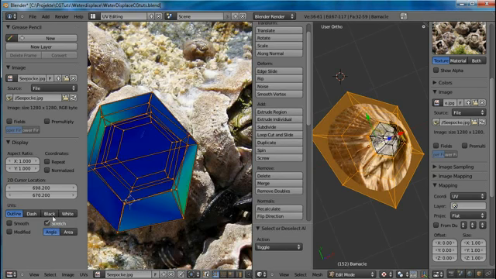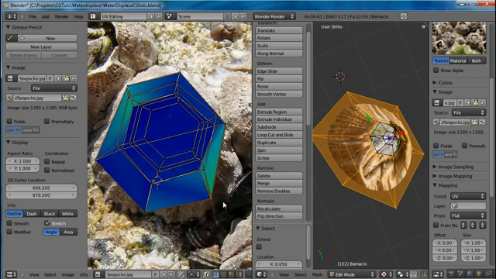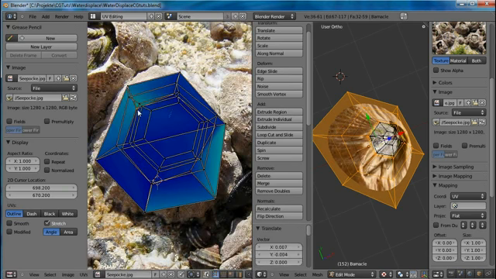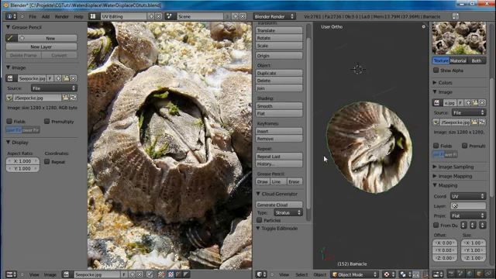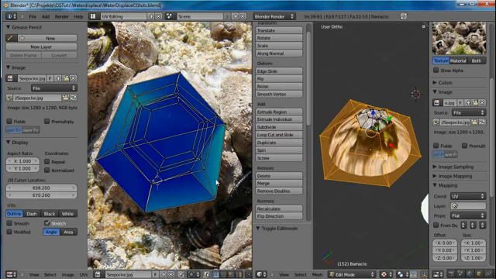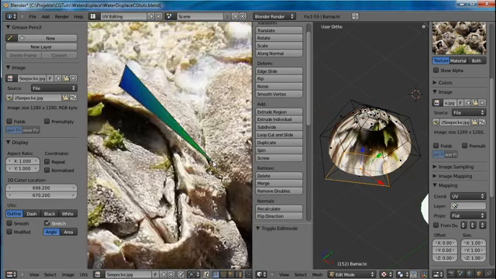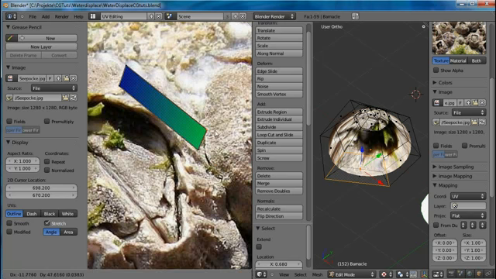Now let's show the stretch of these. Yeah, because I think I messed up some of the stretch, especially over here. This looks very bad. Face. There we go, that's the problem.